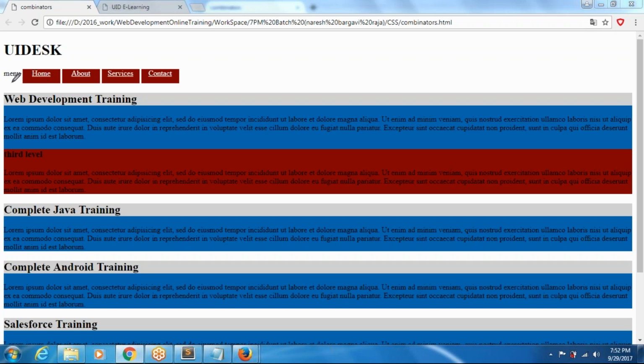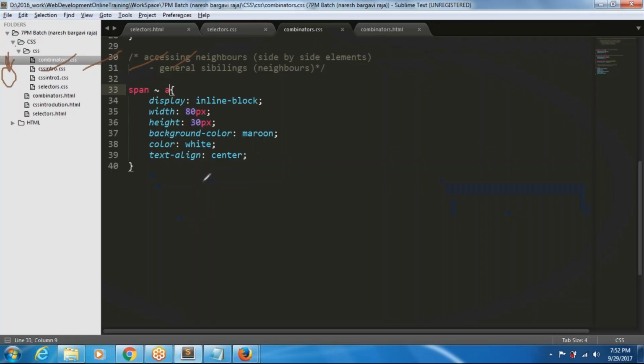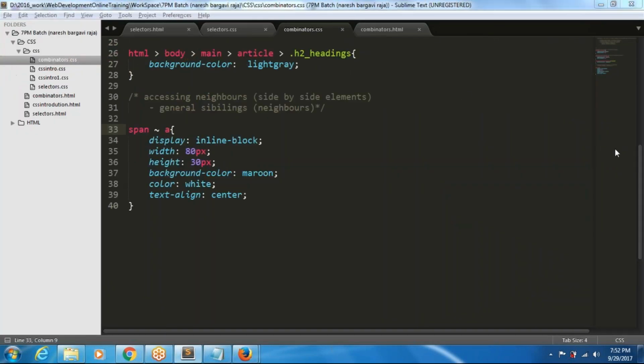If you use a tilde symbol from this span, from this point, this is the starting point. From this point, home, about, services and contact all are neighbors to this span element. So when you use a tilde symbol, this will be the general sibling.